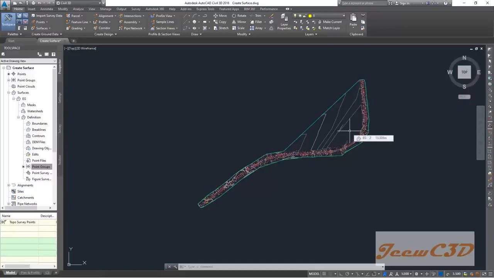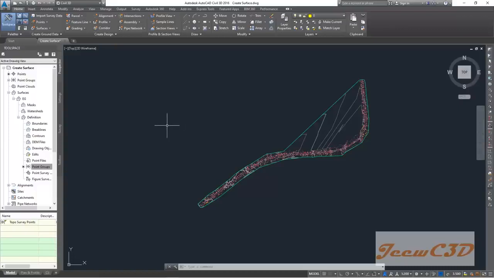To correct this you need to apply a boundary to this surface, so that we are telling the surface you have to go within the boundary we give to you. So that boundary would be the edge of the points in our drawing. To get the boundary, I want you to go to the drawings folder.